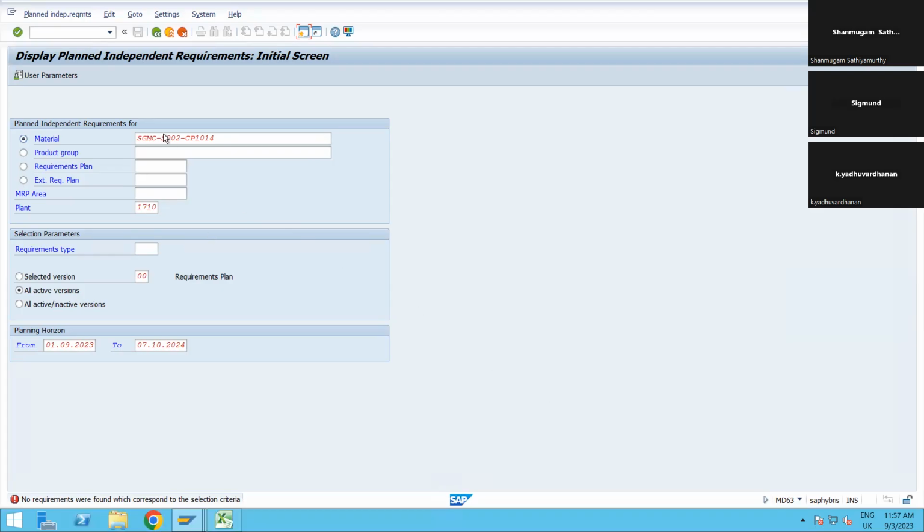It is a GM. No, this item is not independent. I mean, it does not have its BOM, but I should be entering it for something like the gear motor, sir, for example. Gear motor. Okay.